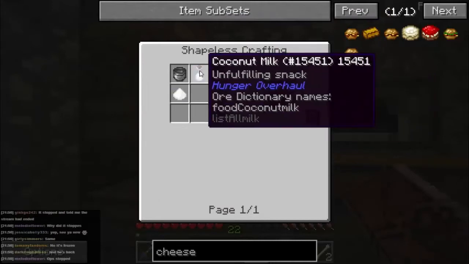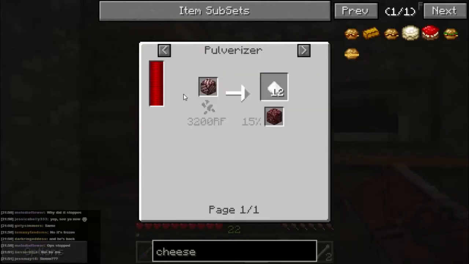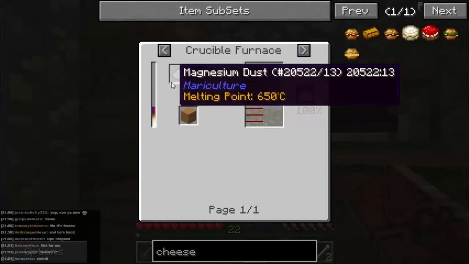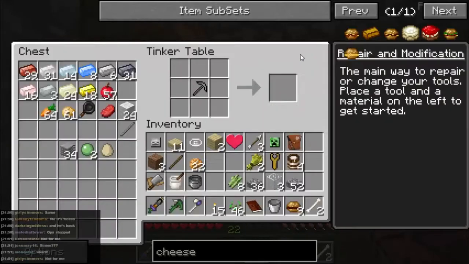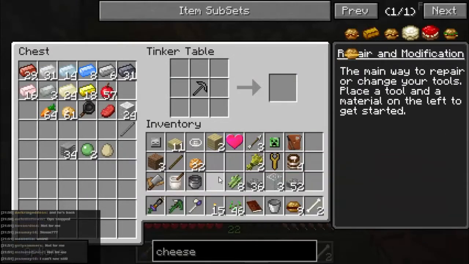So cheese is milk and salt in a pot. So we're going to need to make salt first. And salt can be made in a pulverizer with nether salt, in a crucible with magnesium dust. I thought you could do it with fresh water. Let's try that. Fresh water in a pot. Let me just try that one quickly.